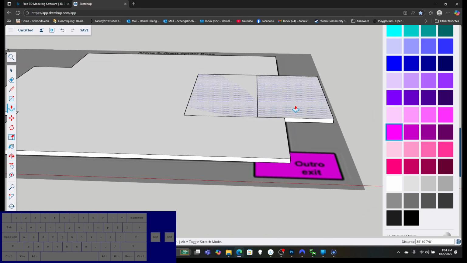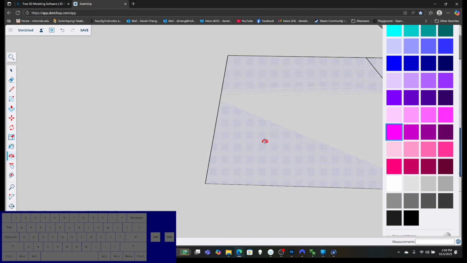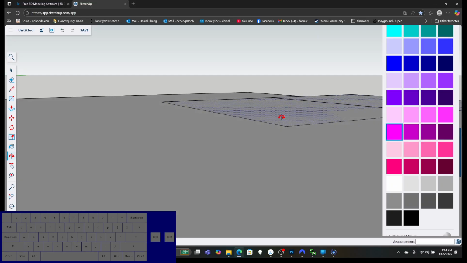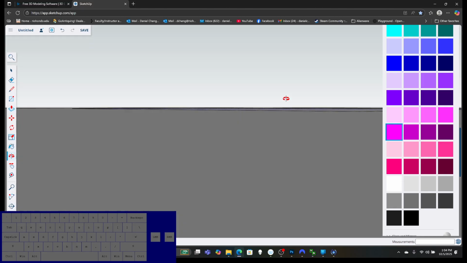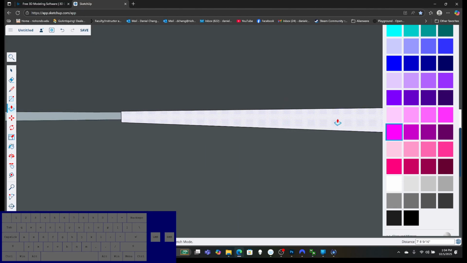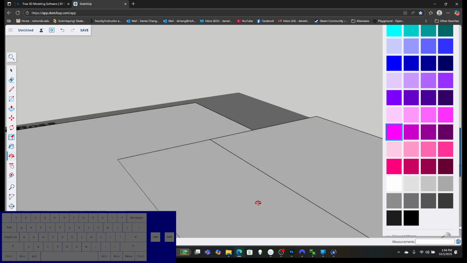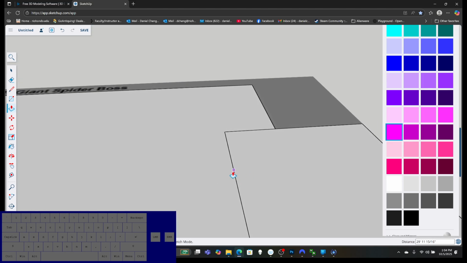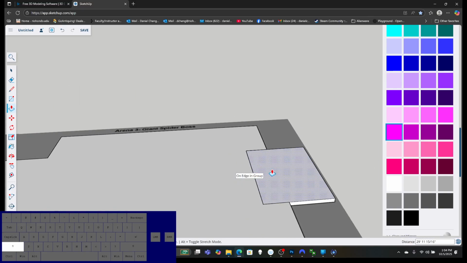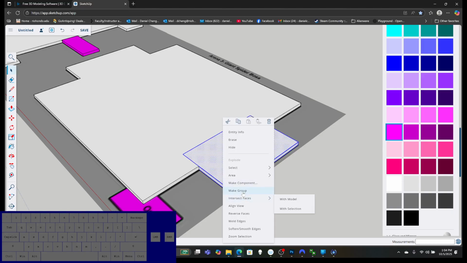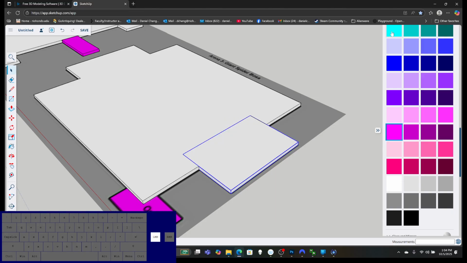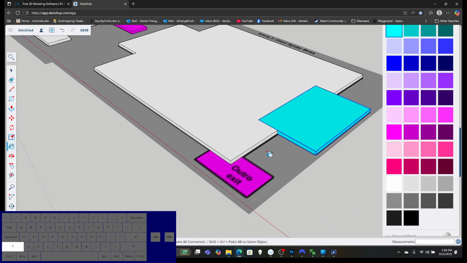And then, oh, this one's embedded now. How do I push pull that? Well, you can always move your camera in a way where you go under the geo and then you come back up and boom, like that. It's a weird combination of moves, but yeah. Okay, make group and then I'll make it this color. Cool.